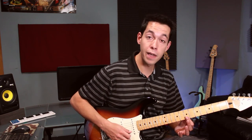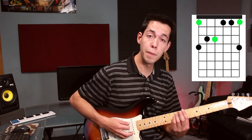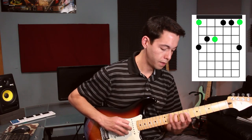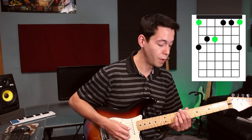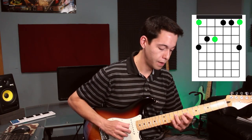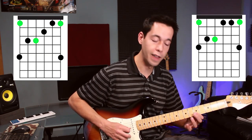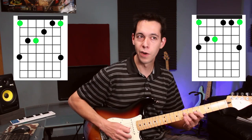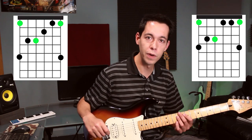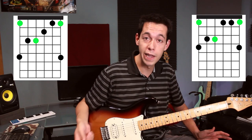I also want to show you this B minor arpeggio, starting on the 7th fret. This would be a B minor chord, and the arpeggio shape goes like this. These are sweepable shapes too if you want to practice sweeping, but really I want you to focus on just the high notes — from the 4th string on up. Already you can hear the chord progression being formed just by playing these two shapes back and forth. You can actually hear the A major chord and the B minor chord even though I'm not playing chords — I'm just playing arpeggios.